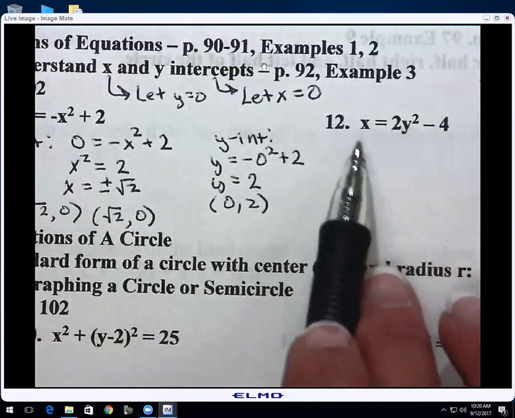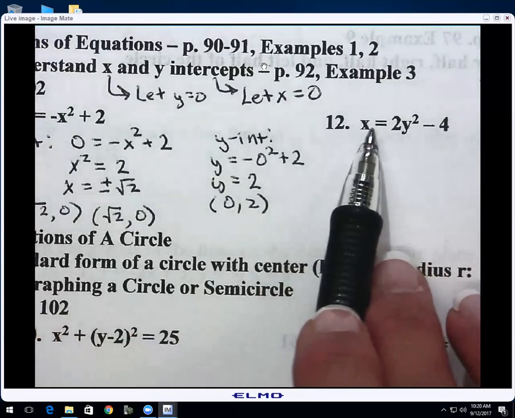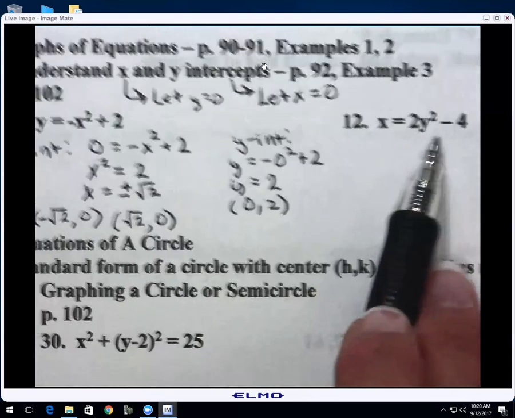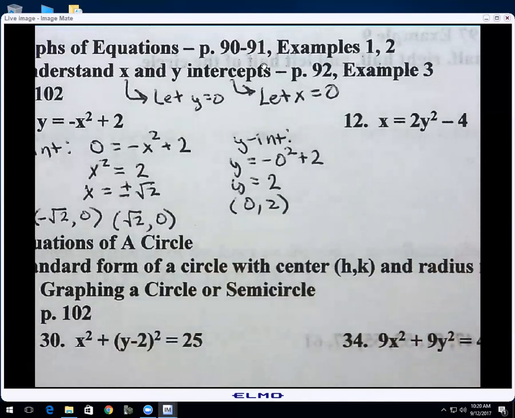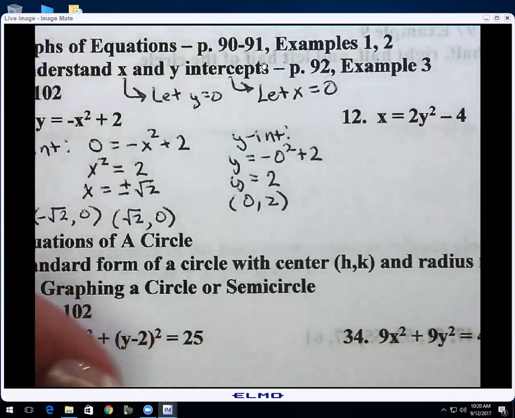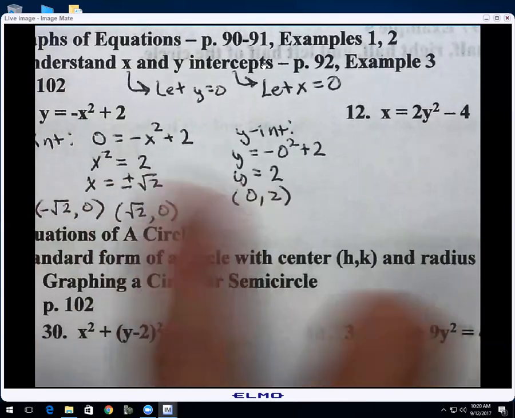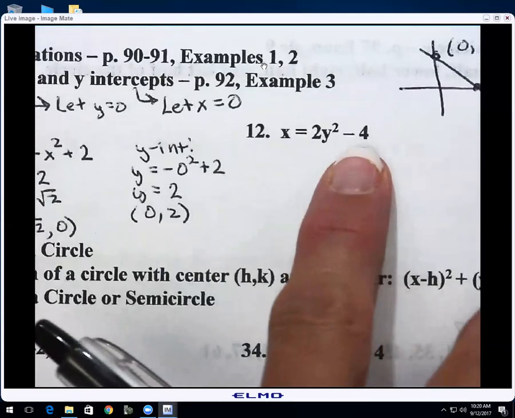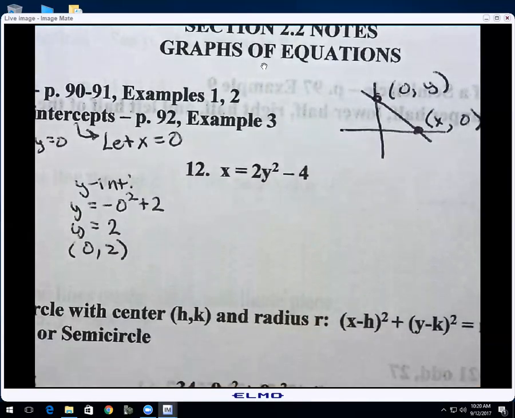Do you remember from college algebra how it changes the graph if your y is squared instead of your x? Y equals x squared was this. What's x equals y squared? Sideways parabola. All right. If the leading coefficient is positive, it opens to the right. If it was negative, it would open to the left. So because we're a little bit behind, I'm going to skip that problem. I know you know how to find the x and y intercepts. If you found that and know that it's a sideways parabola that opens to the right, that would be plenty good enough.